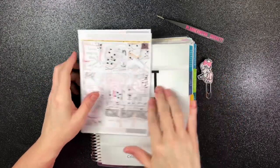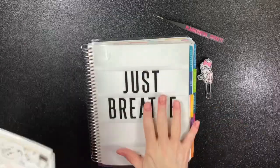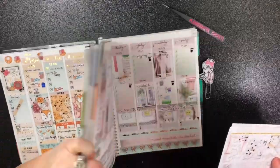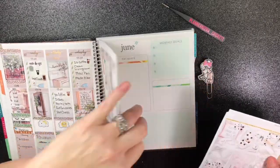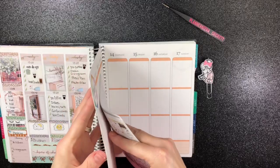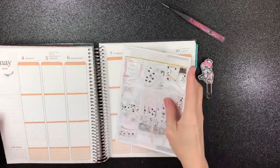This one is in my Erin Condren. As you can see, it is so full that it's trying not to close on me. And it is for the week of May. I cannot believe that. May is coming whether we want it to or not, I guess.